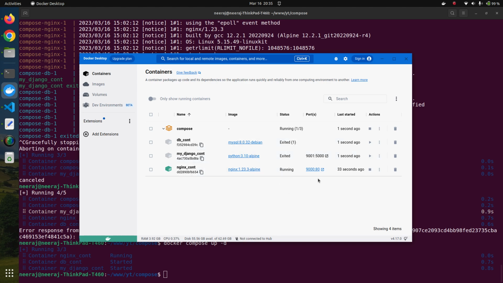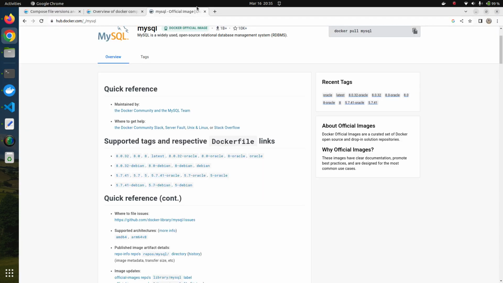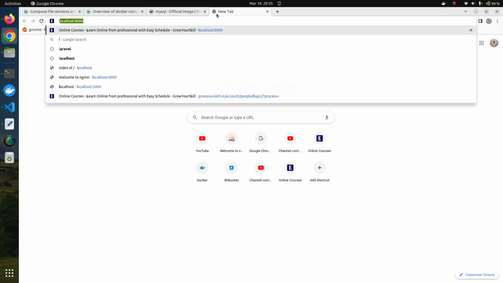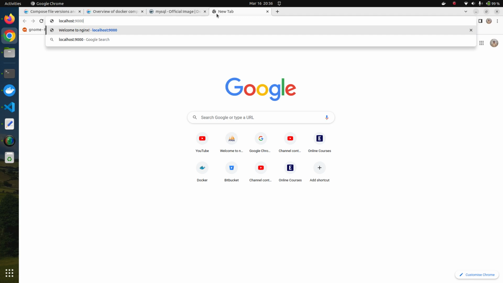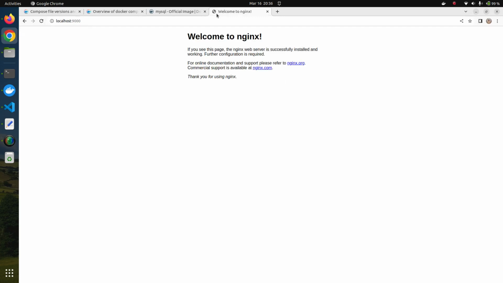But the best part is if we go to our localhost and put 9000 there, we are seeing the default HTML for Nginx, and by the way, that is being served from our Nginx container.